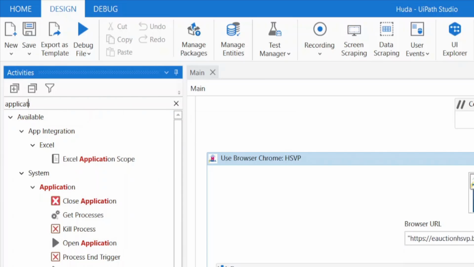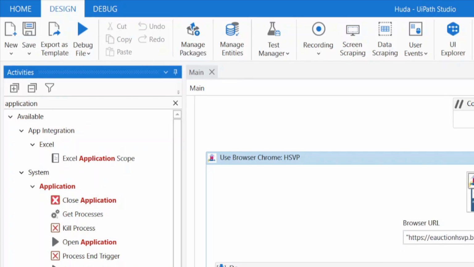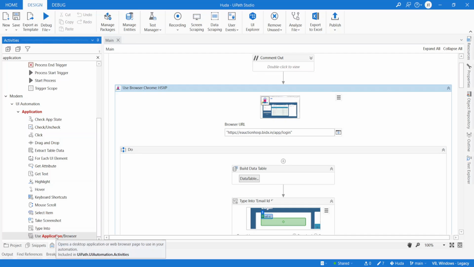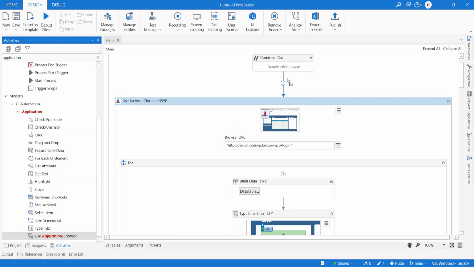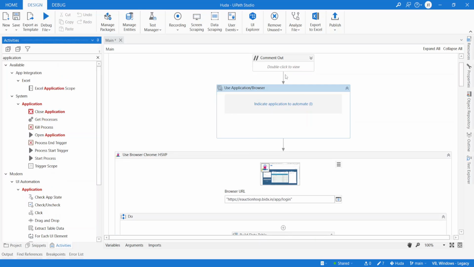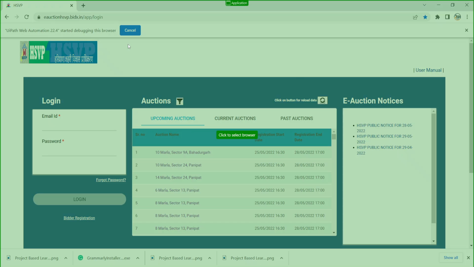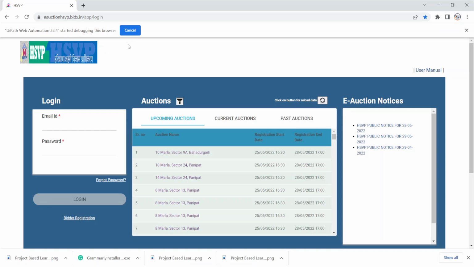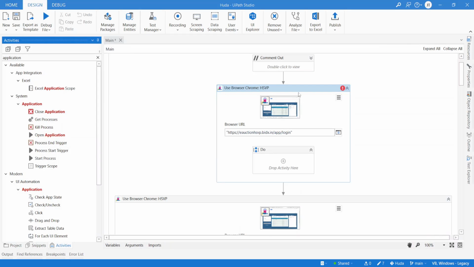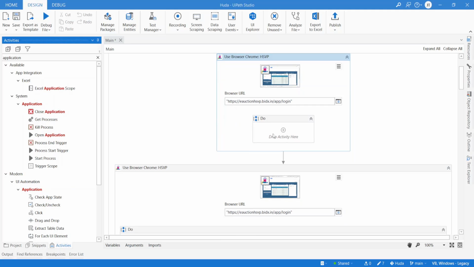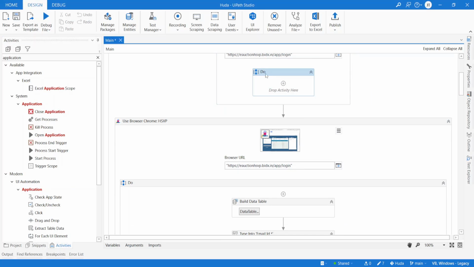Then if I type application, under the modern I have used Use Browser. Let me show you again. If I indicate the browser, it will automatically fetch the URL and the other stuff. Under the Use Browser container, I have to automate the task. So now I have a Do.